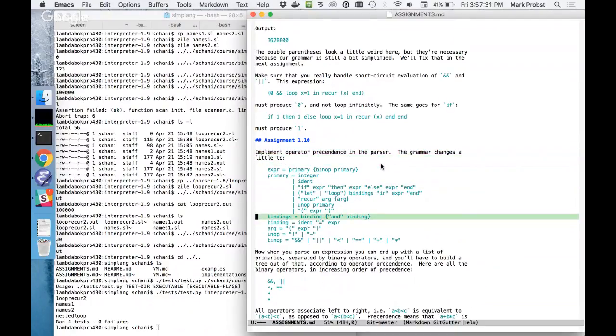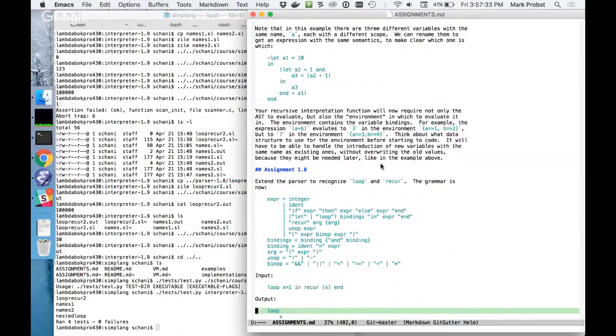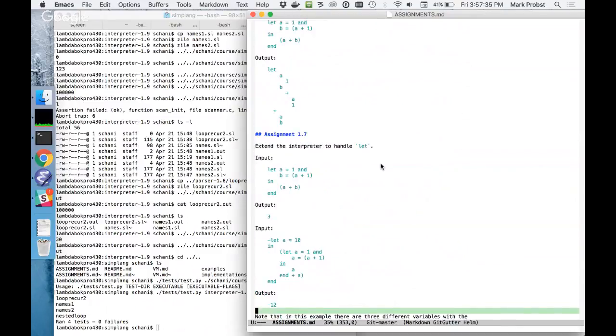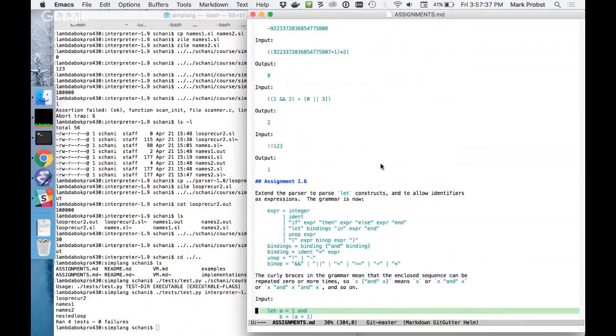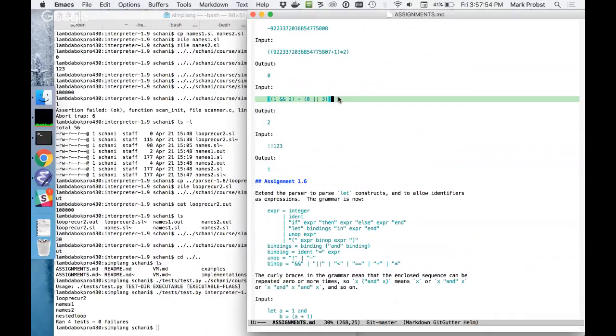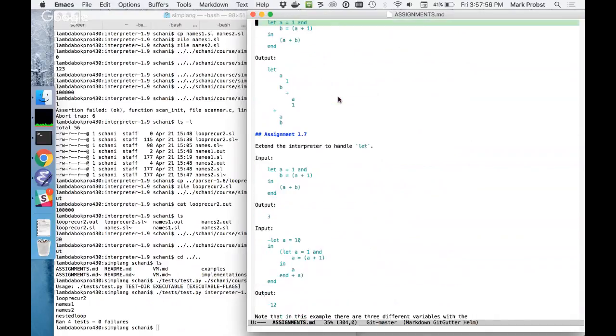Up until now, we always had the problem that when you wanted to write a complex arithmetic expression, because of this grammar rule, the binary operator, you always had to surround it by parentheses, like here or here, no matter whether the precedence of the operator requires it or not.